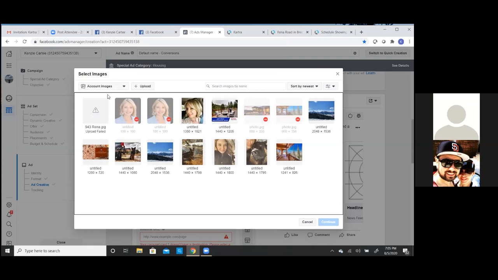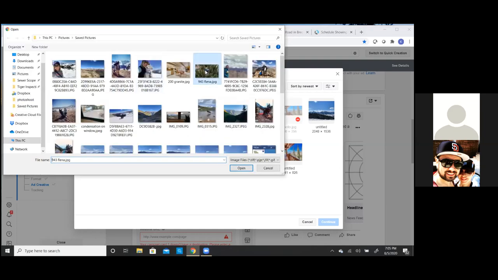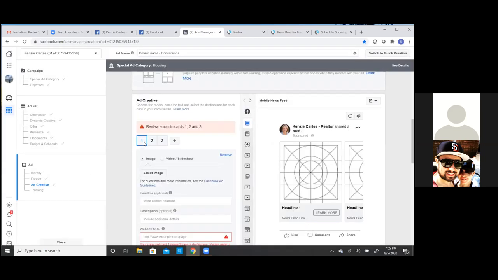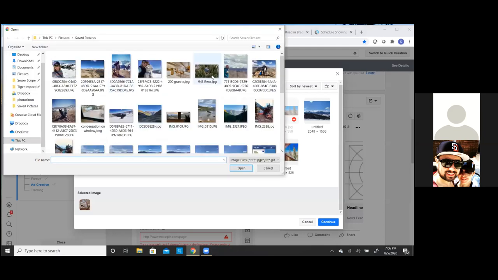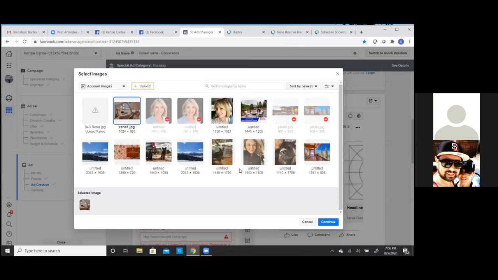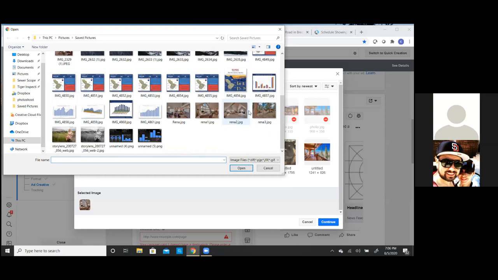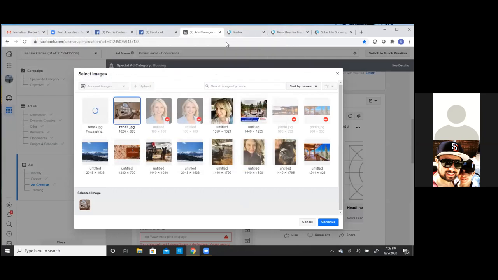Create ad. Okay. Did it not work? It said failed. No, hit upload. Okay, open. For some reason it upload failed. Just X out and do it again. I really want that other picture. No, you're gonna put multiple pictures and you'll be able to drag them. So just get them all up there. Why won't that one work? That's the one I want. I don't know why that one's not working. Might be the size of it. Is it the same size as these other ones?